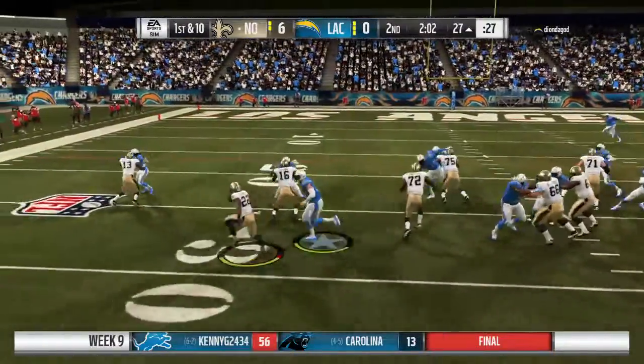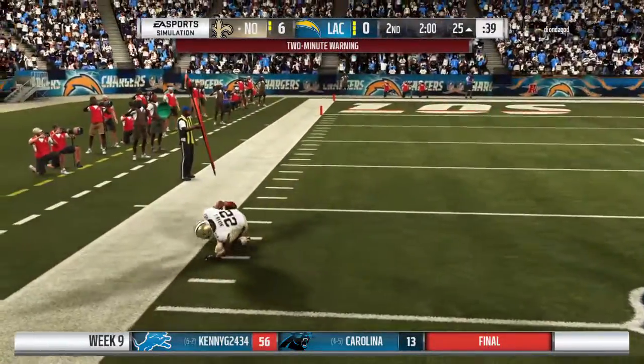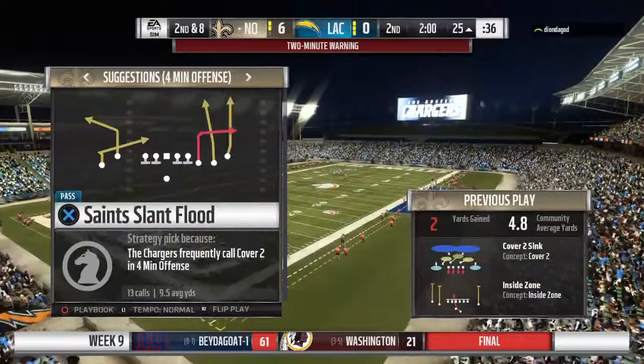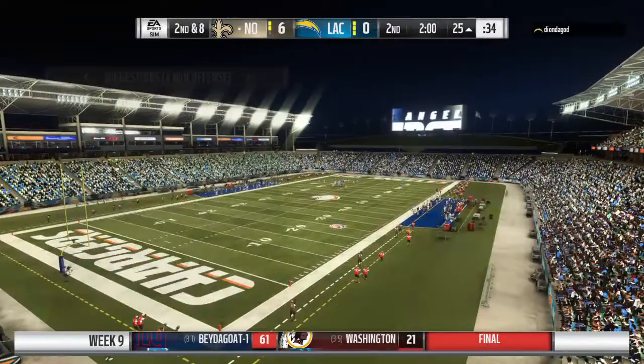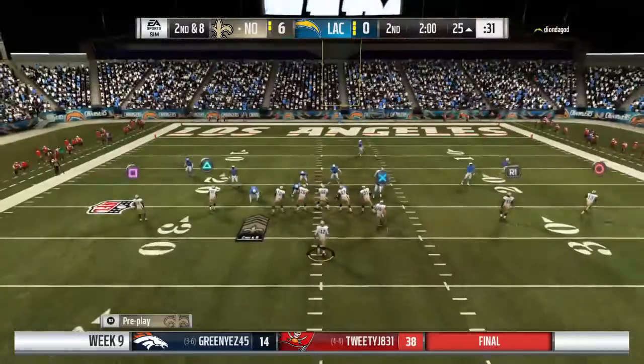This is Ingram on 1st and 10. And he'll be taken down after a short gain as that takes us to the 2-minute warning. 2 minutes to go here in the first half. We'll come back to Southern California after this.